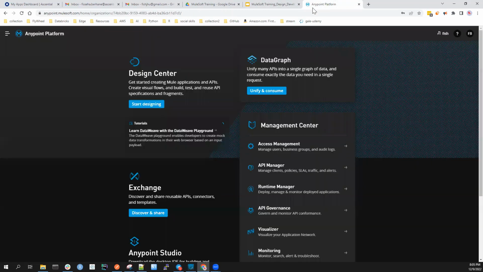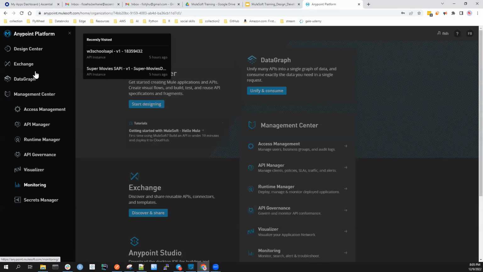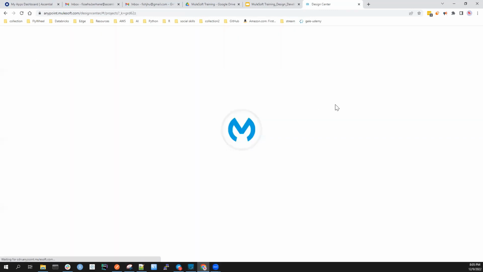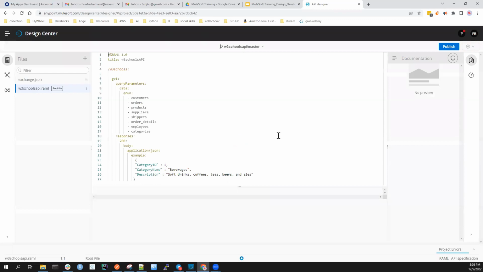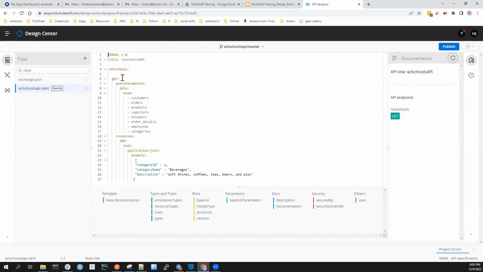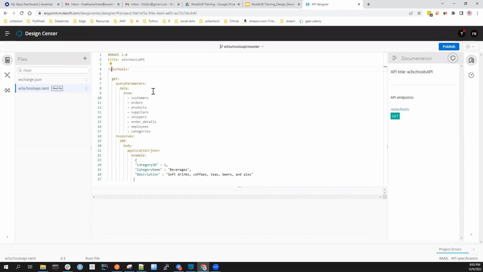So in the first one, to remind you, we went to Design Center and we created this RAML file, or RAML specification. Basically, what it does is it returns Dowley's three schools data for the data that is specified.